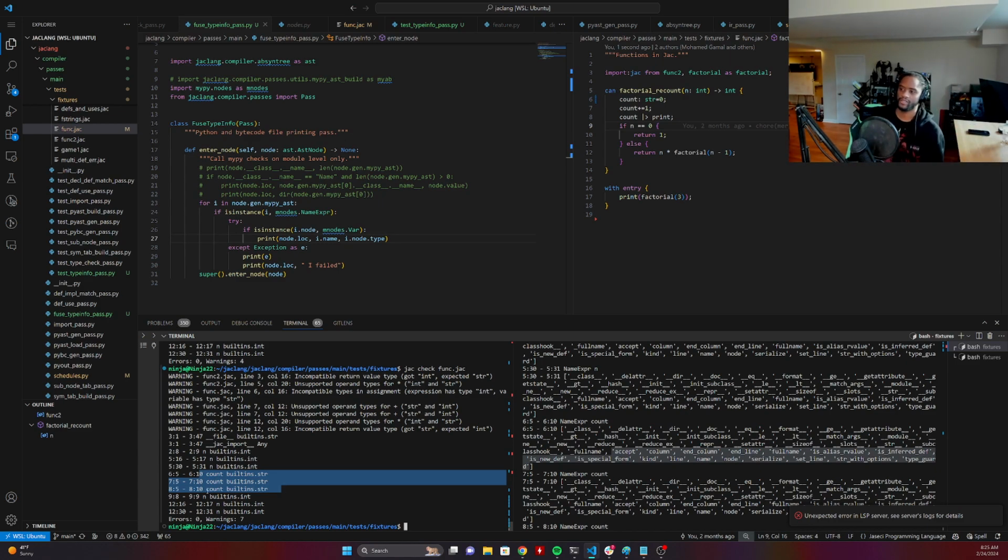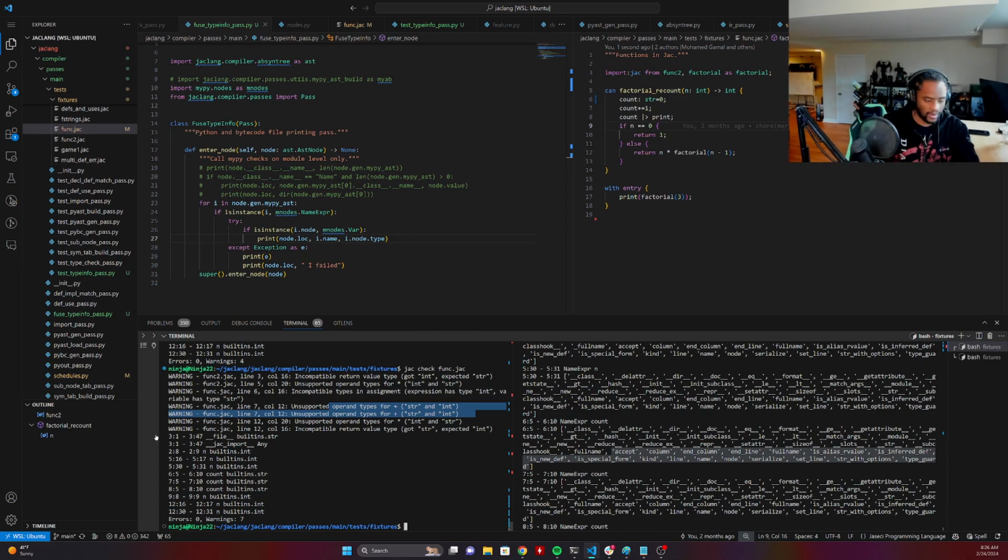It saves it as a string. It thinks it's a string, but it prints. It must print an error too, does it? Unsupported operands. I guess a print, yeah. The warnings now are 7 instead of 4. So exactly, it's catching it on line 7, unsupported. So that's good. This is progress, dude.